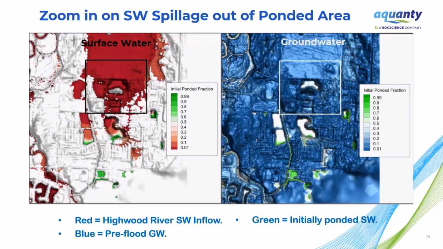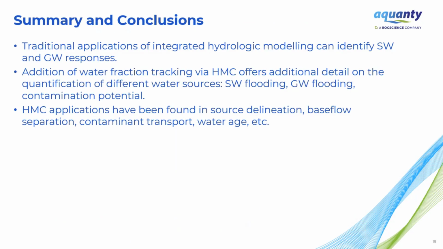So with HMC outputs, you get a quantitative fraction of that water from the mixing cell, and you can also interrogate it in terms of a hydrograph: how much of that fraction is passing a certain point in time, and how it changes with time. So those are the two examples that I had done up.